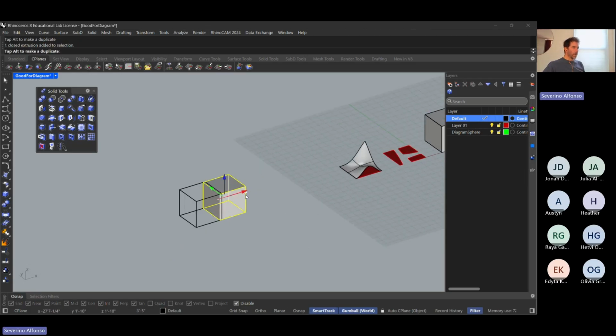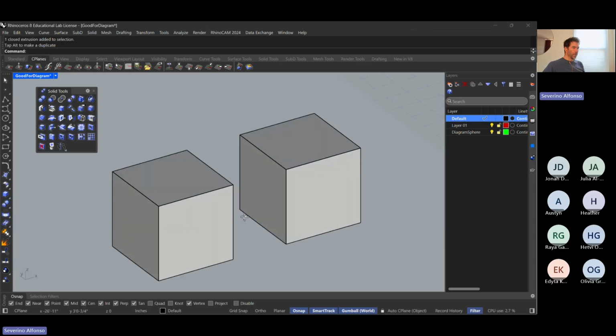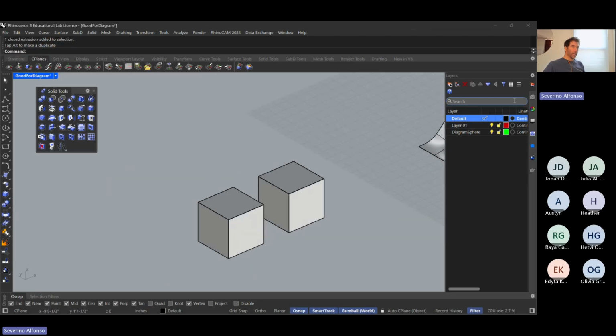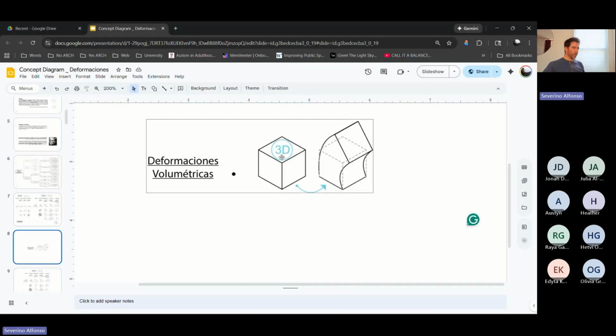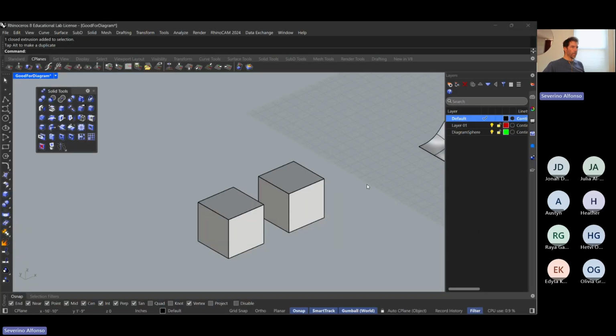Because I need another box right next to it. So these are going to be partners. Maybe they need to be a little closer. One is going to be simple as that, a circle in 3D. We will write that in this circle. This curve will be done in Illustrator. This we have to deform in Rhino. So let's see how we can do that.